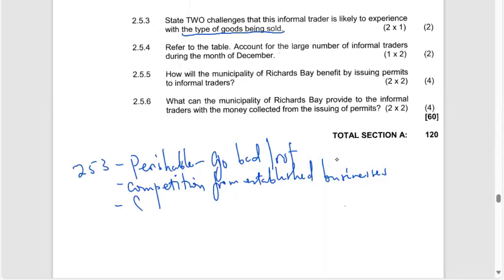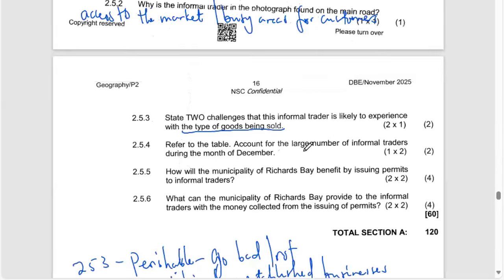And also the other challenge is storage. They have a challenge with storing those commodities. We know that we need some refrigerated containers, which they might not have as they are selling. They will end up exposing those veggies and fruits to the open sun, which will also speed up the rate of them going bad. So because of absence of storage facilities, it is also a challenge that they are going to face with the nature of the typical product that they sell.